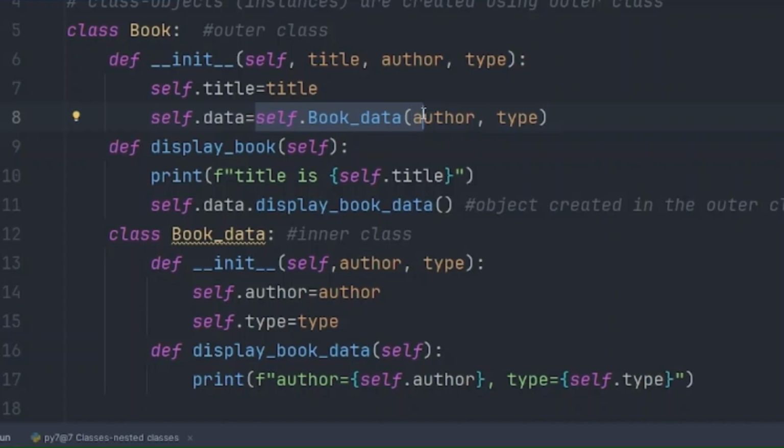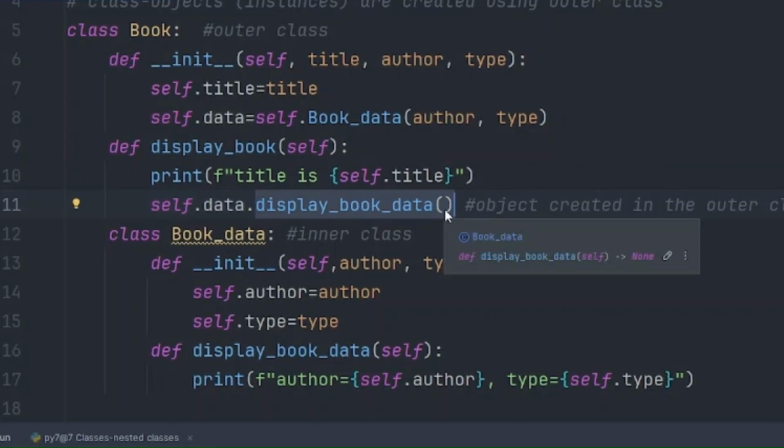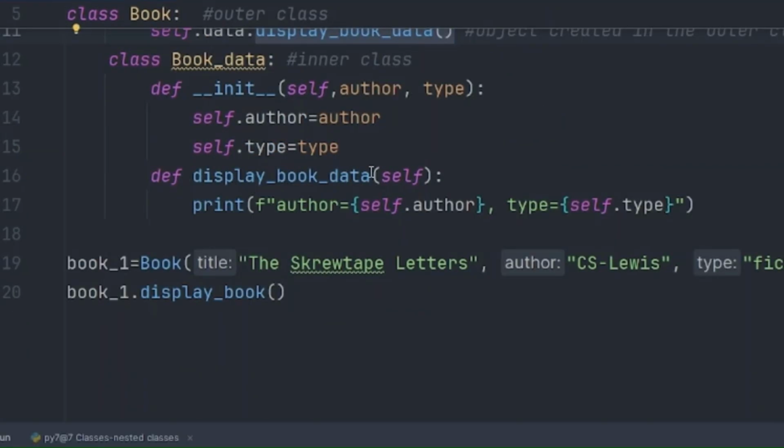Self.data calls the constructor of the inner class BookData. We use the object created in the outer class to call the display method of the inner class. The display_book_data method is an instance method, therefore it has a self here.